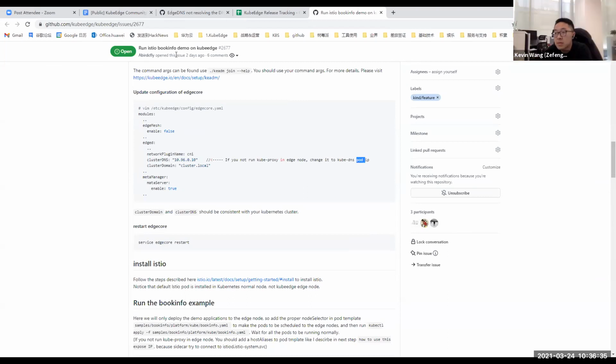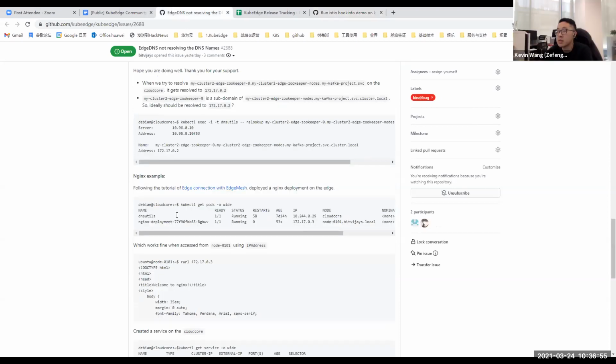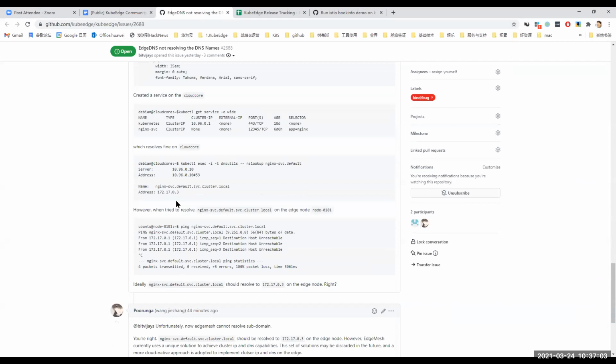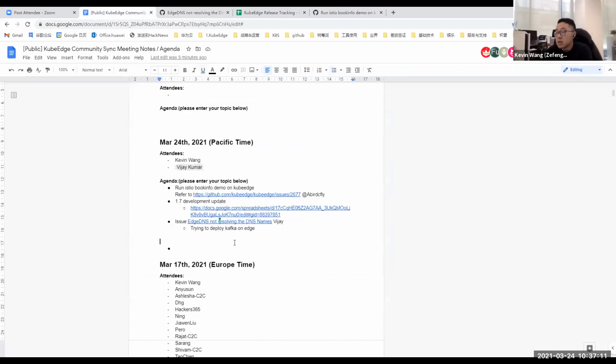And the third one is that maybe we can work on the edge DNS refactoring. Yeah. Okay. All right, I will try the first two, and let me know whom I can contact for this. Yeah, sure. I think just update the details on the issue and remind us in the Slack. Okay. All right. Sure. Cool. Thank you very much. You're welcome. All right. Any other things to discuss today?